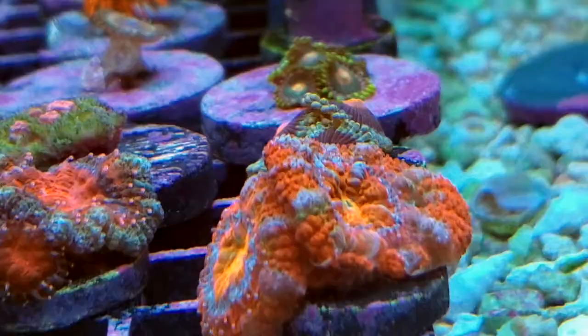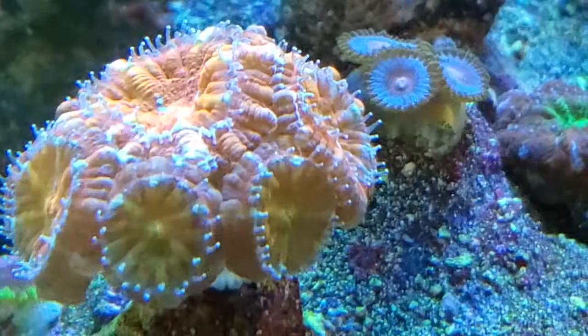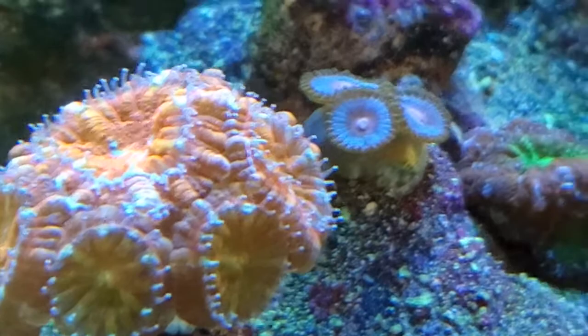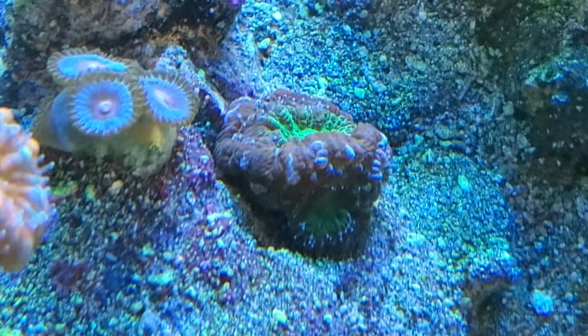Here's a shot of those same lords from a different angle. Looking nice and puffy, a little bit of a puff on them. There's another lord in the back. Love the color on that green in the middle of that. Looks super cool. That's one of my favorites in the tank there next to that Miami Vice.